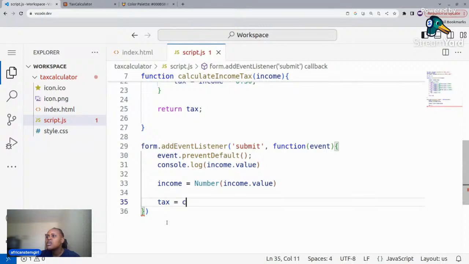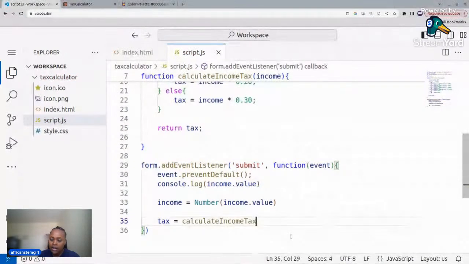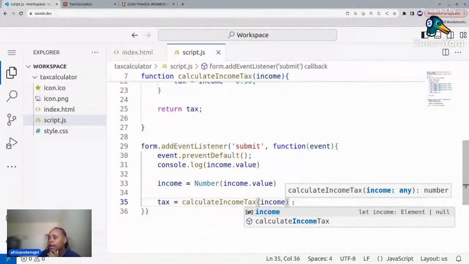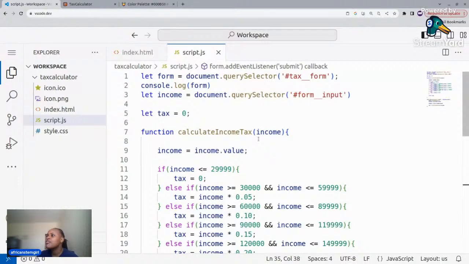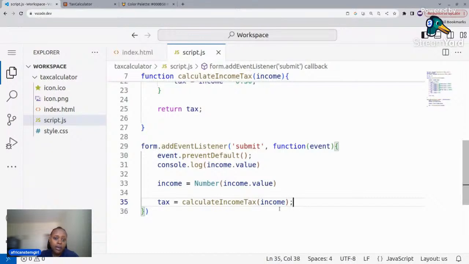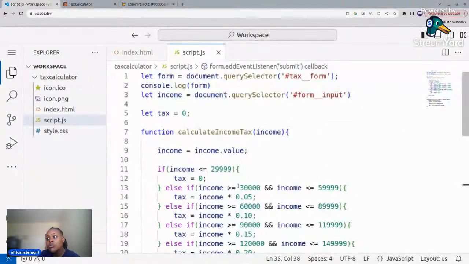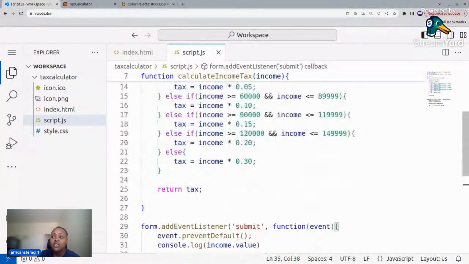So this is the name of our function here. Calculate income tax and pass in the income. Remember, our income tax was picking in the variable income. So anytime you want to use that function, you have to pass in the variable it should use, because it needs something. If I just write income tax into brackets, it won't work. We have to do that.